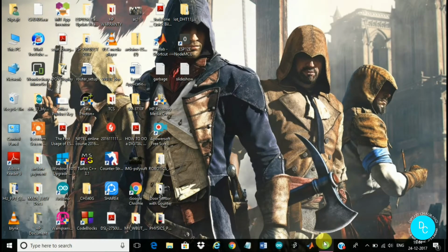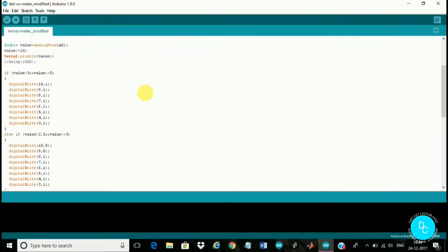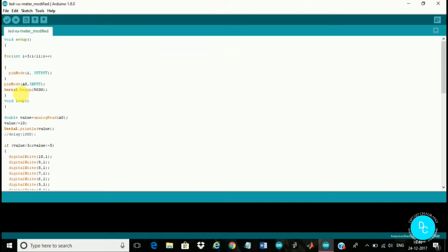So here is my Arduino code. As I was telling, we have given the audio input through the A0 pin of the Arduino, the analog A0 pin. Here we have declared the pin mode of A0 as input, and as I have used 8 LEDs, from digital pin 3 to digital pin 10, here 3 to less than 11, that is 10, for that we have set the pin mode to output.